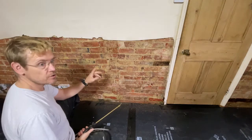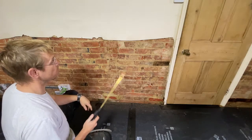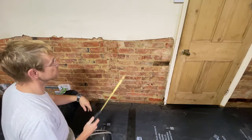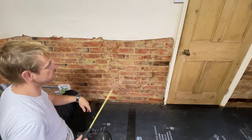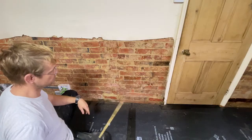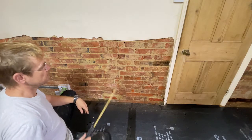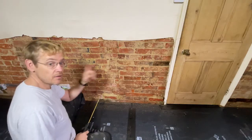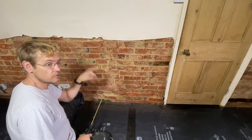Just to show you how much it sucks up the water. 5 minutes later, I've just been around the room. I'll come back to this, and you'll see some of these bricks will still take water. See? Colours changing on some of these bricks where they're still soaking up water. If you didn't do this, this water would come out of your lime plaster and dry it too fast.